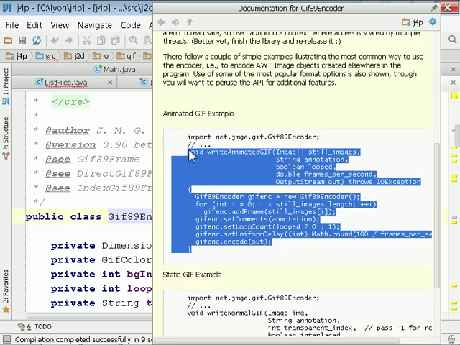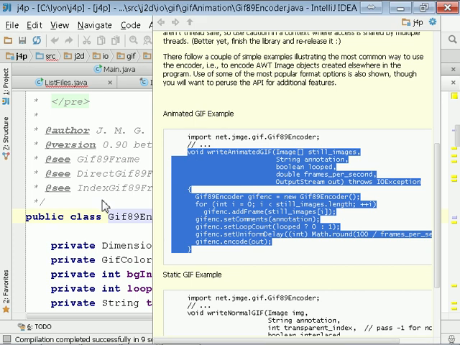Really? Mouse right. Oh, you can't cut and paste out of the Javadoc. Oh, that sucks. Alright, so what do I have to do? I have to call add frame, set comments, set loop count, set uniform delay. That's a lot to remember.